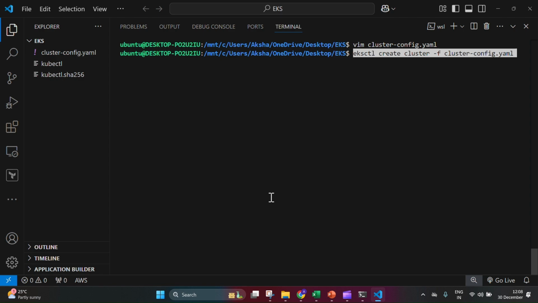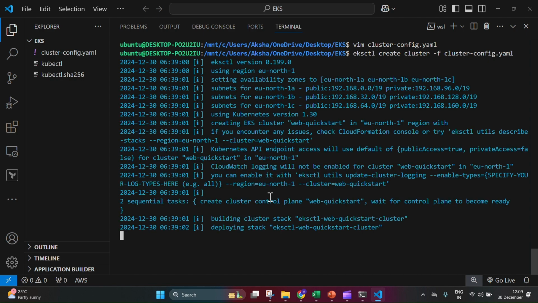What it does: it reads the configuration file and looks at the settings you defined, like cluster name, region, and any other automation features. It sets up resources, automatically creating all the necessary AWS resources, including the Kubernetes control plane, worker nodes, networking, everything, and it will connect to your cluster and update your local configuration so you can interact with the cluster using kubectl. So click on this. It will take some time. So let's wait for this.